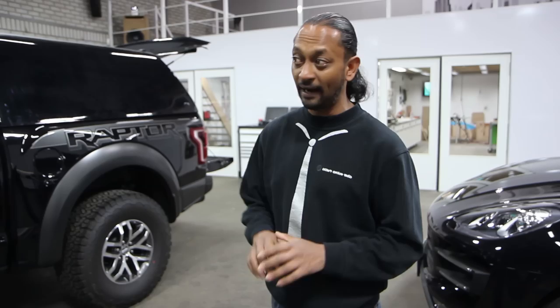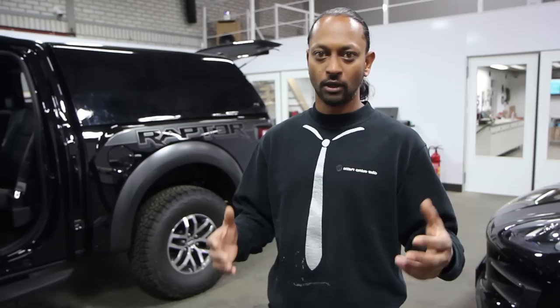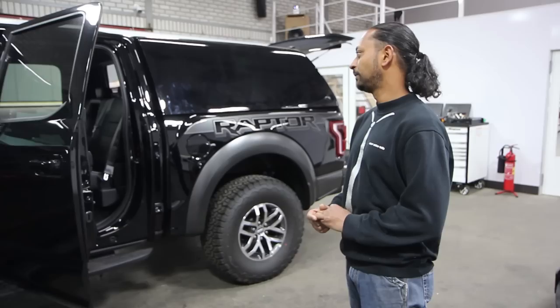We also finalized the plans for which gaming PCs we are going to use for this car and ordered everything. These will be very extreme gaming PCs — all the parts should arrive next week so we can start assembling. When that is done, we can finally do the measurements of the amount of power it's going to drain, then calculate the batteries and chargers, and when we have that fixed and know all the sizes, we can finally start building the construction for the back. We have to follow the steps exactly in order to make the project work perfectly.